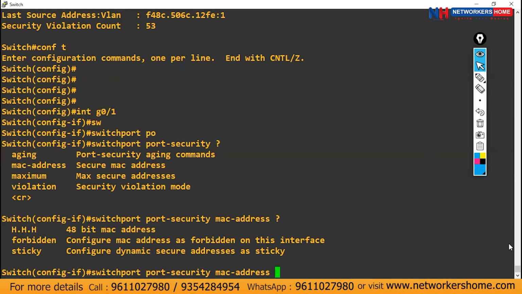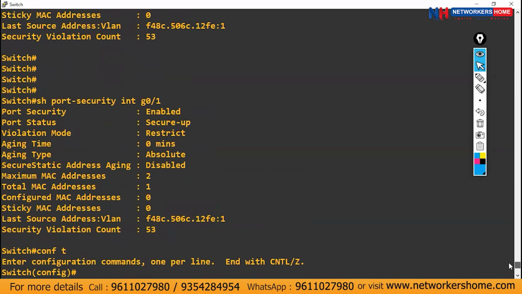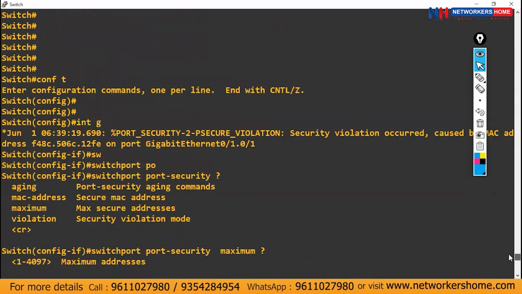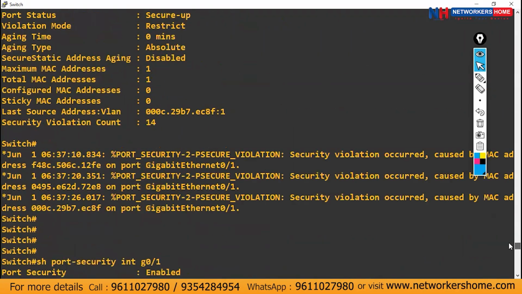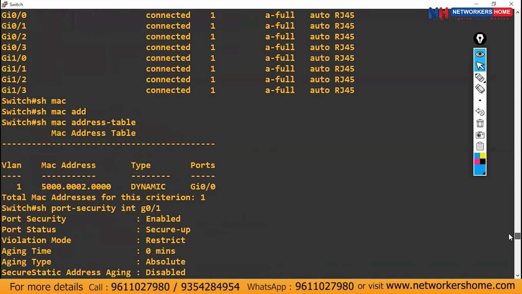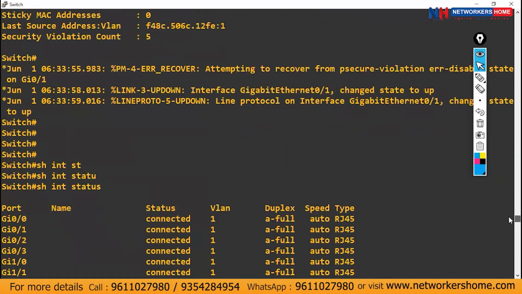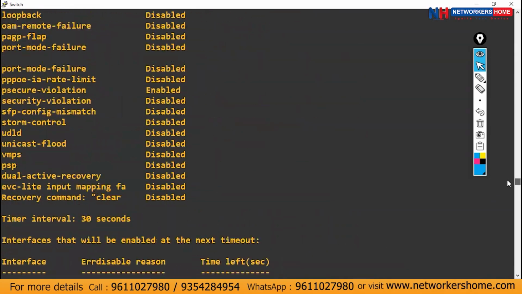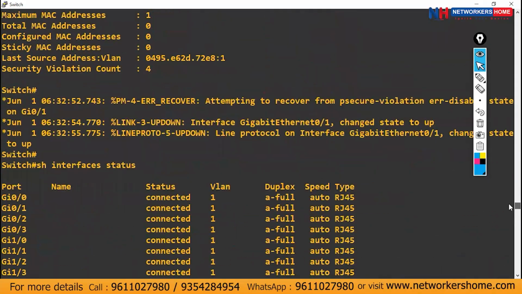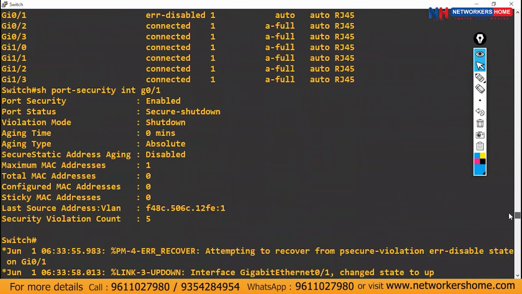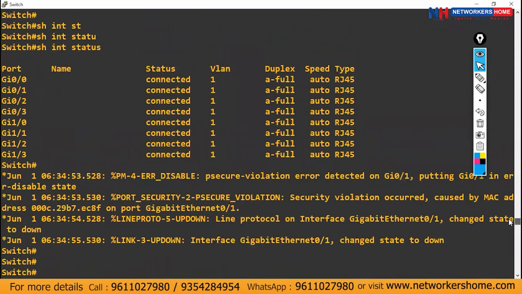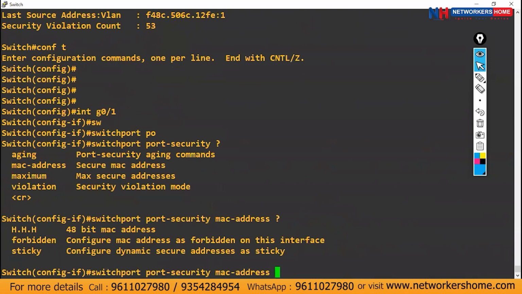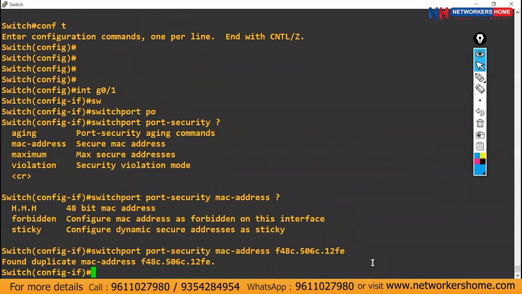So if you want to give access to any particular MAC address, let's say I want to give access to any one of the MAC addresses. Or anything, let's say my Wi-Fi adapter. This is my MAC address, right? If I put this MAC address, I can put it.